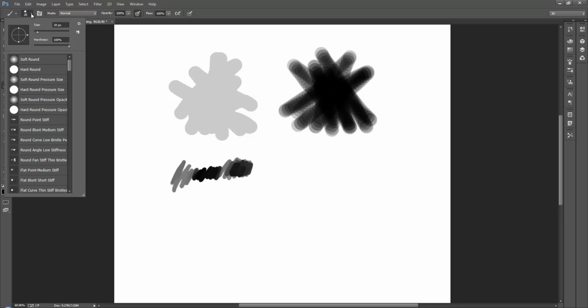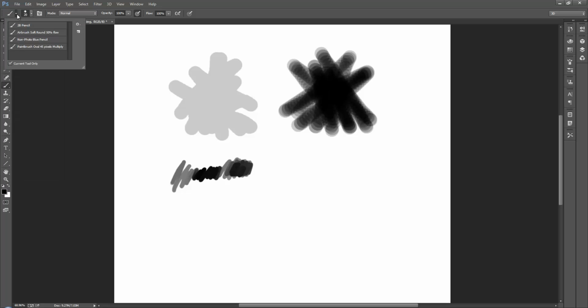Now, one thing that's important to know is that you can also see another pop-up. This is what's called the tool preset picker, and this means that you can set a particular brush at a particular size with a particular color and some other variables, and this saves all those settings together. So the tool preset picker is actually available for all these other tools as well.